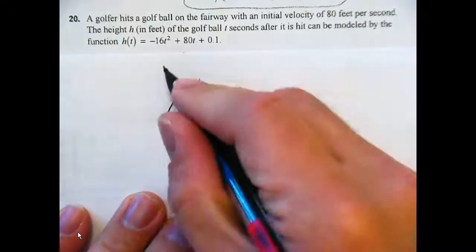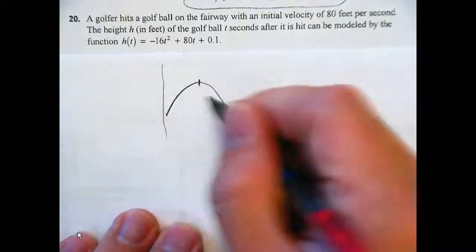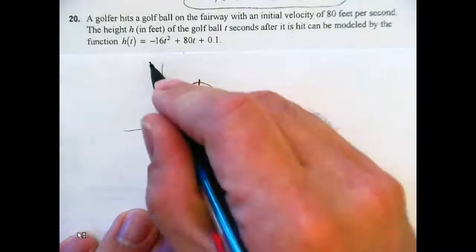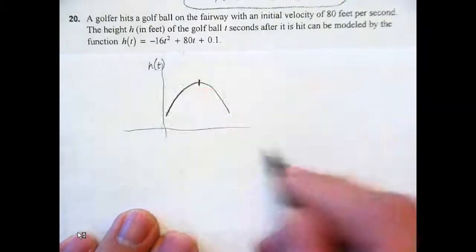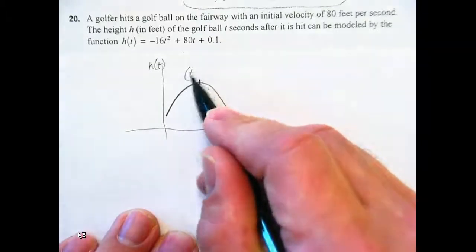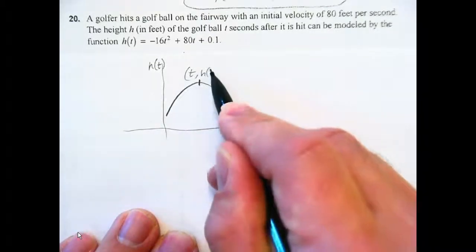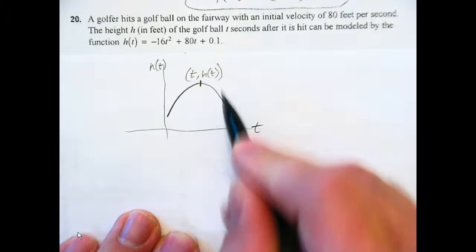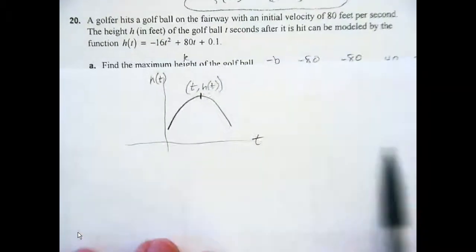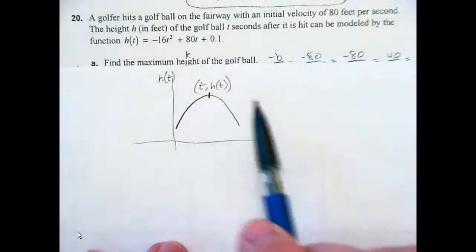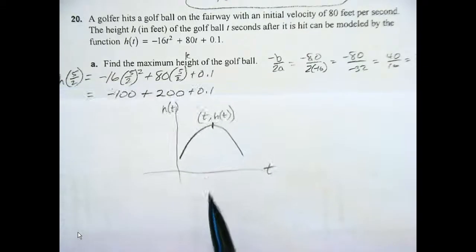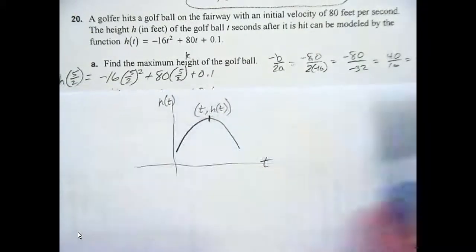Okay. And when you're thinking of your parabola, obviously I have no idea if I'm graphing that right, but this is h of t, and this is t. So this would give me an ordered pair t, h of t. At a certain time, I've gone a certain height. And so if I'm trying to find the maximum height, I'd have to find opposite of b over 2a, which would tell me my t value. And in this case, my t value is 5 halves.